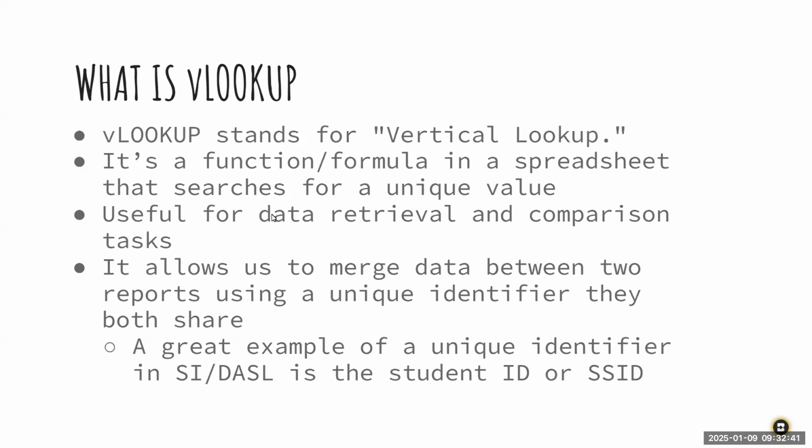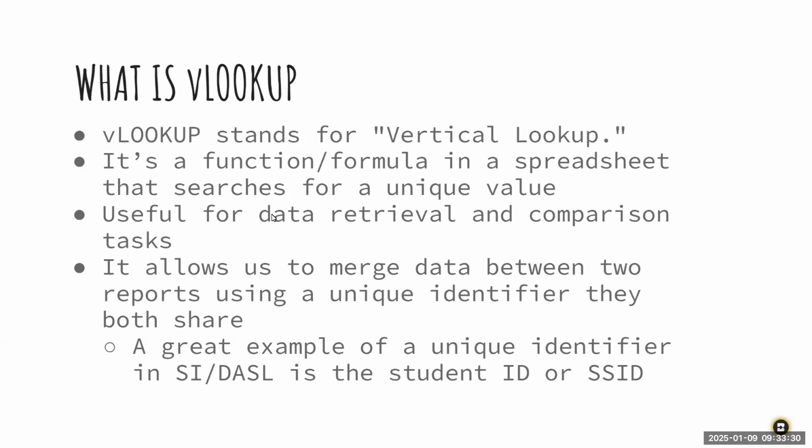You will hear a couple different words when you're talking about spreadsheets. You'll hear function, you'll hear formula. VLOOKUP is a function, so it's going to do the vertical lookup, and then you're going to type in the formula. That's the process of what everything does. What the VLOOKUP does is it searches for a unique value, so it's useful for data retrieval and comparison tasks. Hopefully we'll get time at the end to do easy queries, and you can pull from two different spreadsheets. Instead of trying to retype things, regenerate something, or copy and paste a million times, you can use the VLOOKUP to do that comparison.